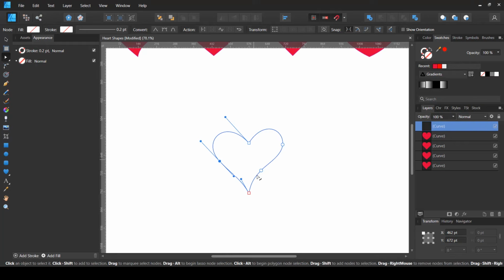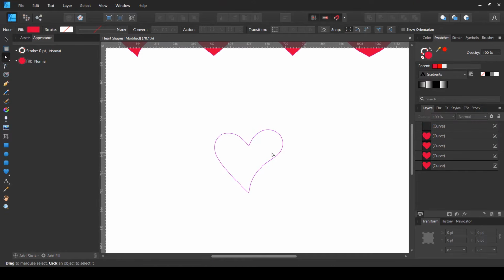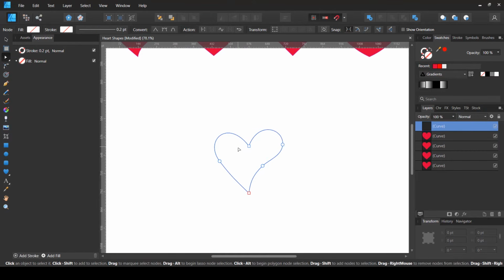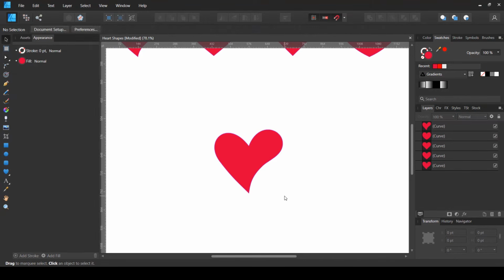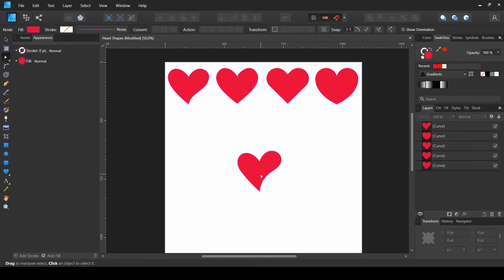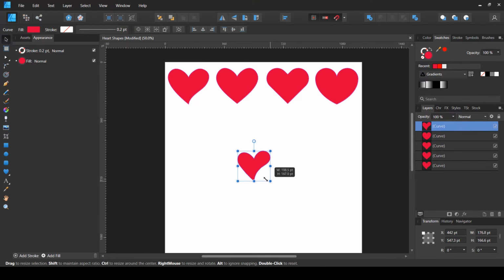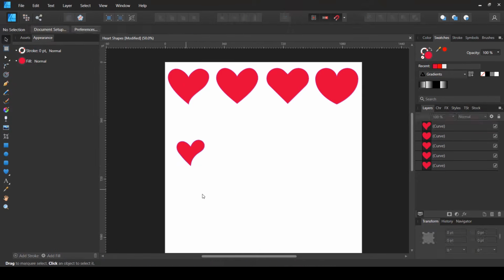So yeah, this is more like a freestyle heart shape, and I'm going to make it asymmetrical, somewhat like that. Maybe bring this one down, and then let's just finish it like that. It is a stylistic thing, totally depends upon you how you want to see it. Let's fill it with color and keep it like that. So yeah, kind of like a petal of a flower. More of an asymmetrical shape.